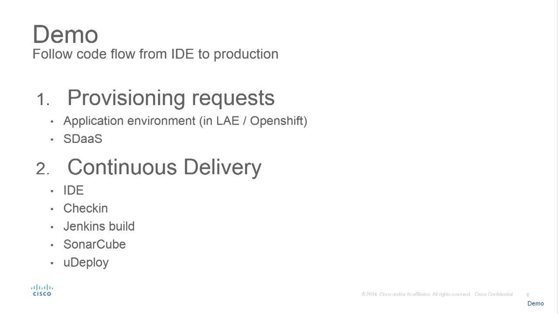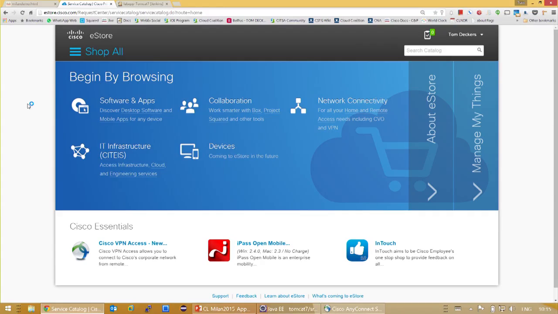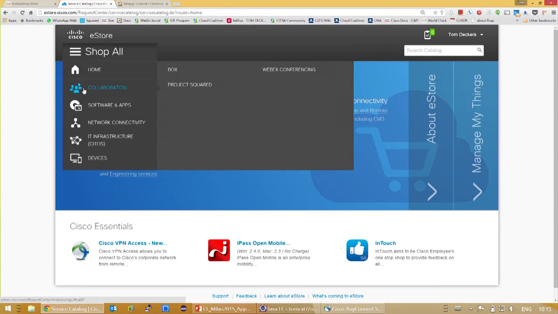Now let's take a look at what it looks like in real life. So this is the view that our employees get. This is basically how they request these services. So again, Cisco Prime Services Catalog. Are you familiar with Catalog? Have you used it? All right. So we use it not just for infrastructure. So as you can see, this is just a home screen, right?